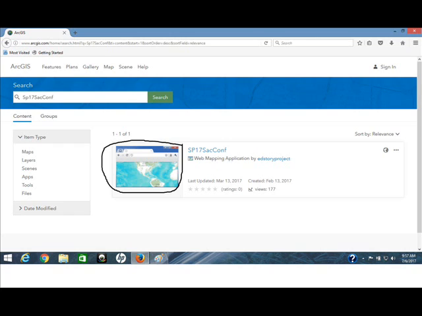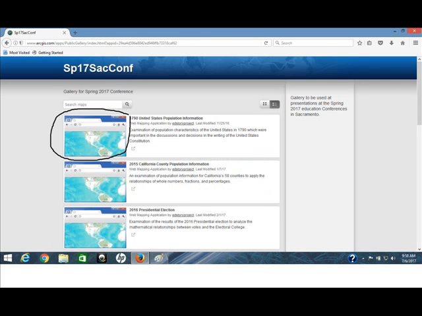To get to your school's entry, click on the map, as I've got circled in black, and we'll do that and show you what a full gallery looks like.